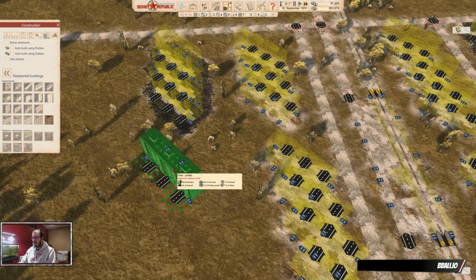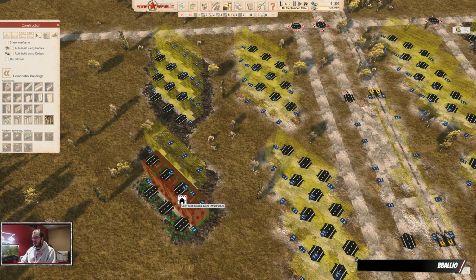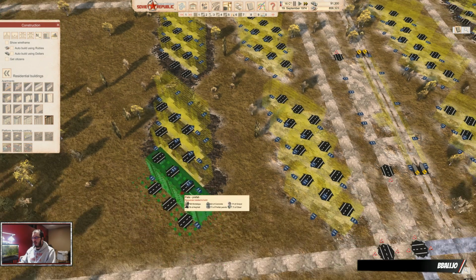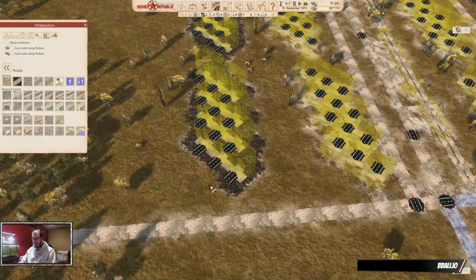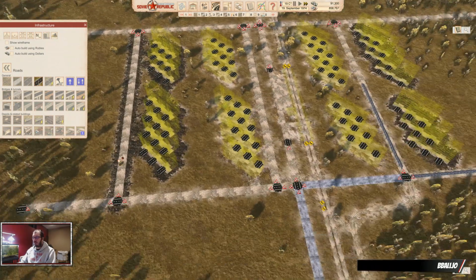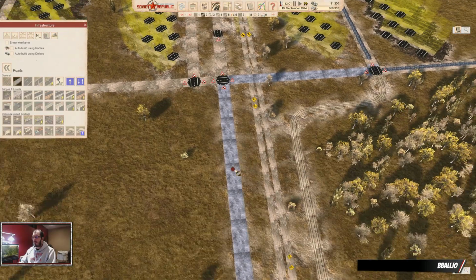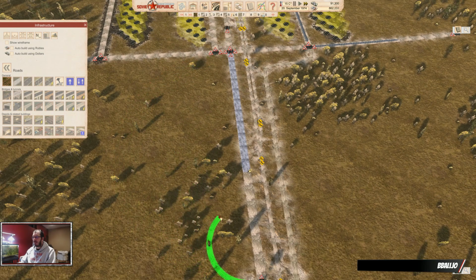So 3 here, little gap, and then 1, 2, 3, 4. Can squeeze one extra, and that is totally fine. Let's get another quick road for quick walking and quick everything. Very good. Honestly, it won't hurt to have this one constructed right now as well.